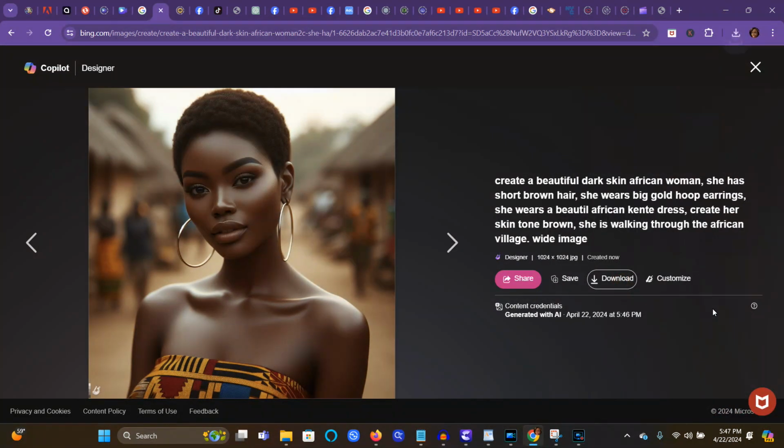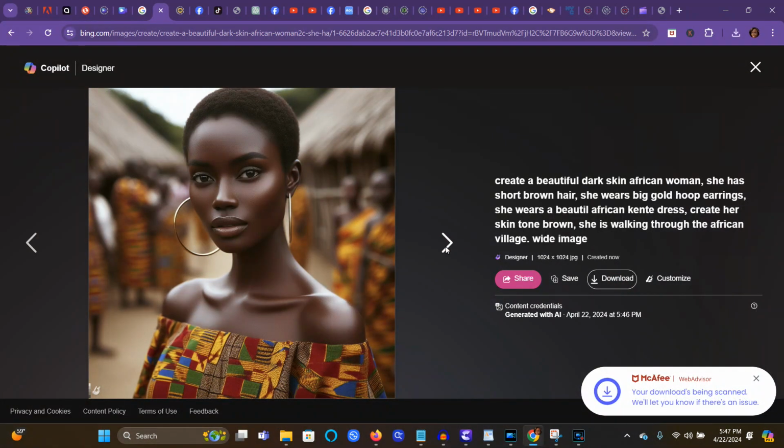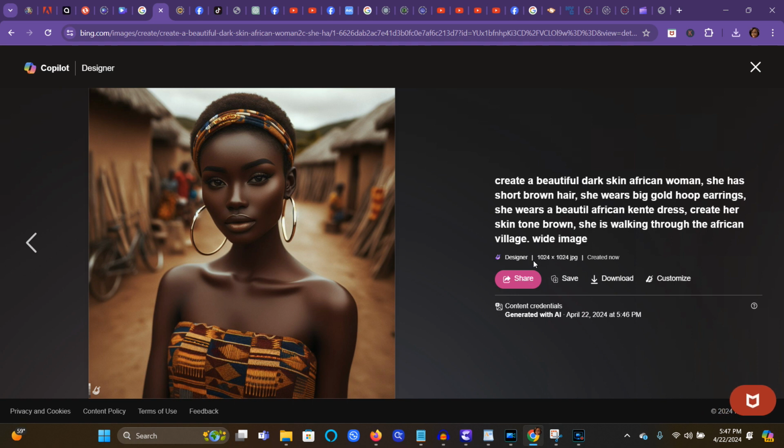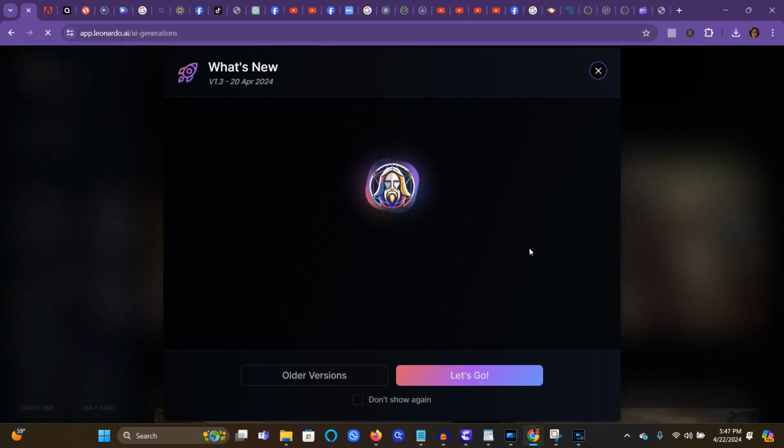And I see the next image, stunning. The next image, stunning. They're all stunning. Microsoft Copilot does their thing. So that is another way you can generate images. It's all about your prompts. Let's see what Leonardo AI will give us, and how they will prompt images.